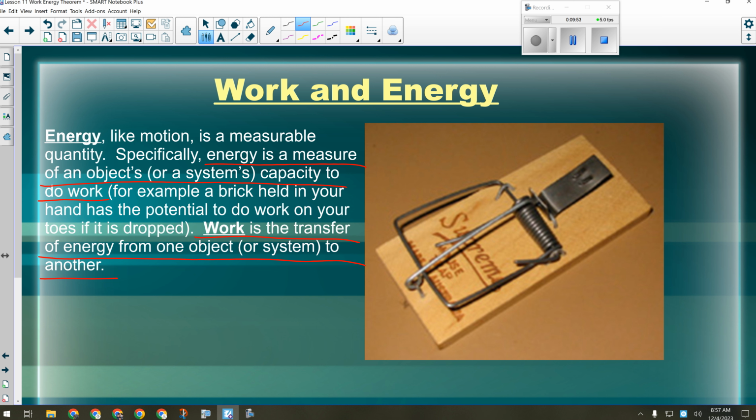You move the snow around. You give it kinetic energy, you pile it up, you give it potential energy. You're taking it from the driveway. That's work. Any questions on those two definitions? Those multiple choice question kind of things? Definitely.